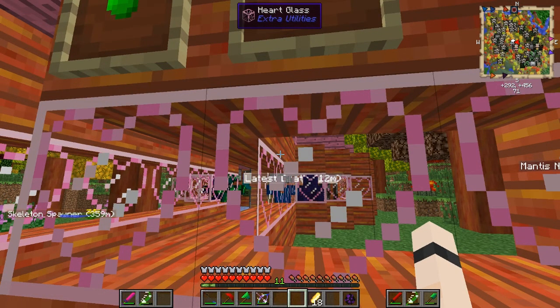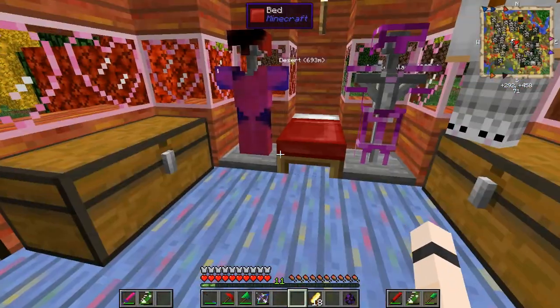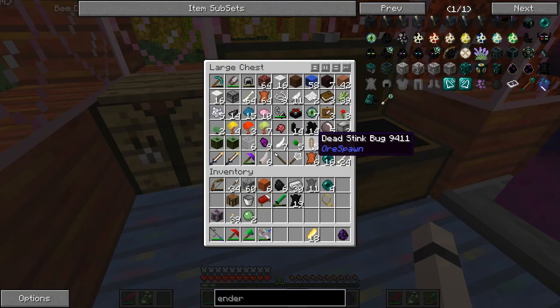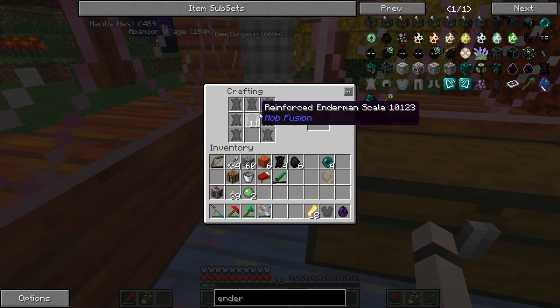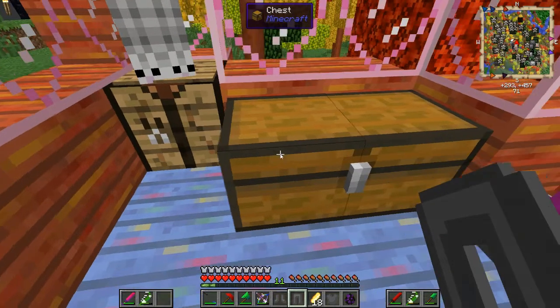Now, I might actually do another jump cut here and go into creative world and test out how strong this guy is, because I know he has a good bit of health, and if he isn't that strong, we can probably fight him with the Enderman scale armor. I'm gonna try and make more of here. Bam, I think that's one off from making a whole set, but I do have to enchant all the armor, which I'm not looking forward to. Actually, no, it's not really that hard to enchant a bunch of armor. Bam, there's the Enderman scale set.